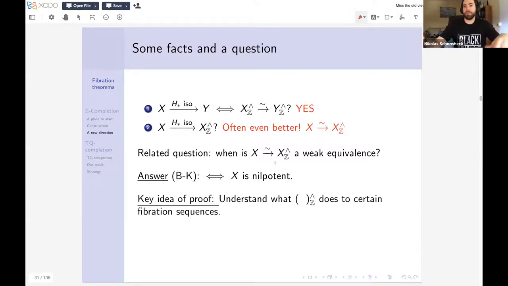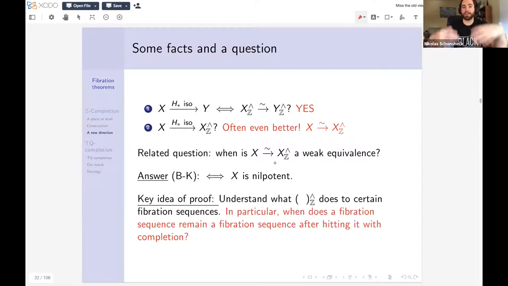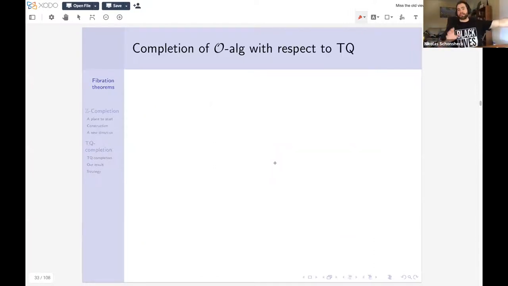And that leads us to ask the related question: when exactly does this happen? When can I rebuild a space X out of much simpler components by just gluing them together in this formal process? And Bousfield and Kahn in the seventies gave an answer, which is that this happens if and only if a space X is nilpotent. The key step in their proof is understanding what completion does to certain fibration sequences. So in more detail, a space is nilpotent if and only if morally it can be built out of the sequence of principal fibrations. They show that completion preserves these principal fibrations. So they ask, well, when does a fiber sequence remain a fiber sequence after completion? And that it's an inductive argument on the Postnikov tower. But the real technical heart of what they do is understanding how completion plays with fiber sequences.